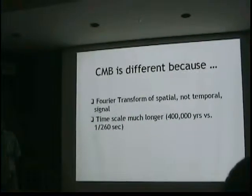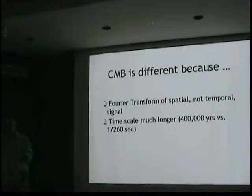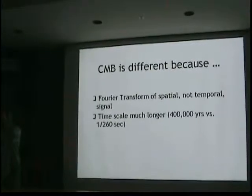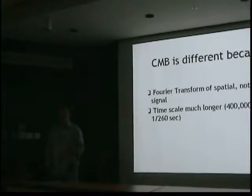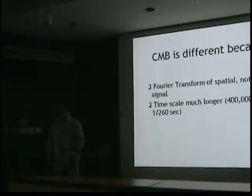But there's a third thing that should be very disturbing to you, because you've just learned about this musical instrument. Why do you get only peaks at those frequencies, n equal 1, 2, 3, 4? Why do you get that on a guitar string? Come on, you've just learned this, I'm sure, within the last year. You've solved this problem.